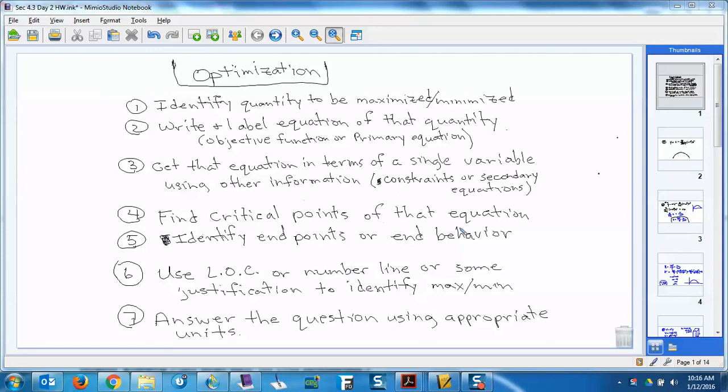So optimization here is one of those three things. We have parametric equations, which we'll come back and review, especially on Friday. Spend some time doing that. But parametric equations was one. And then optimization here is the second thing, and then we're going to go on to the third thing today. But we're going to continue doing some optimization problems.